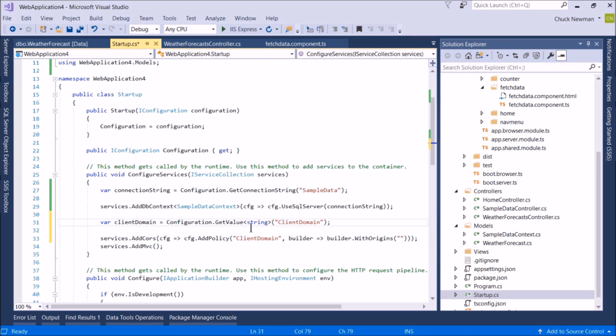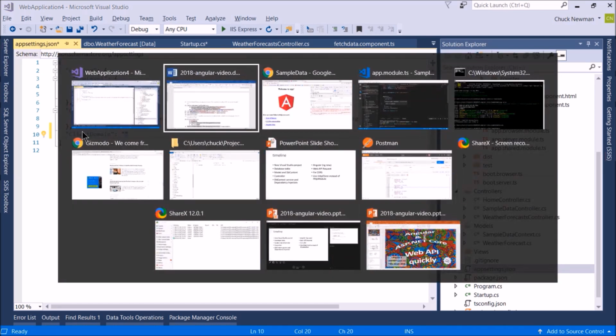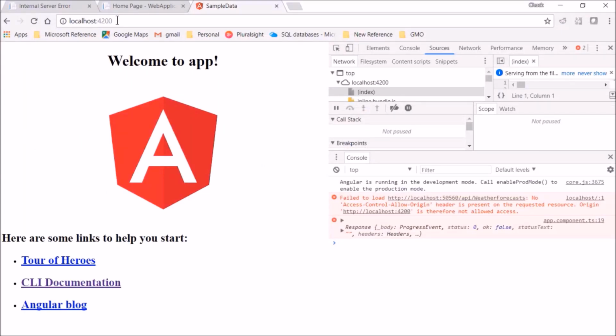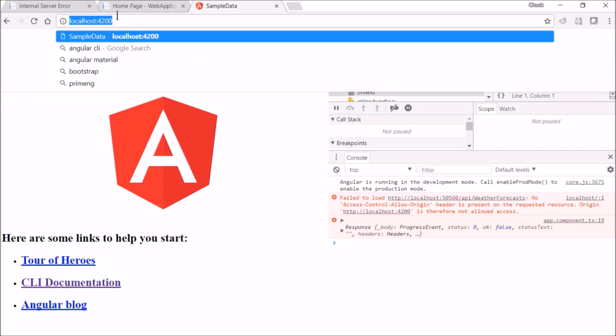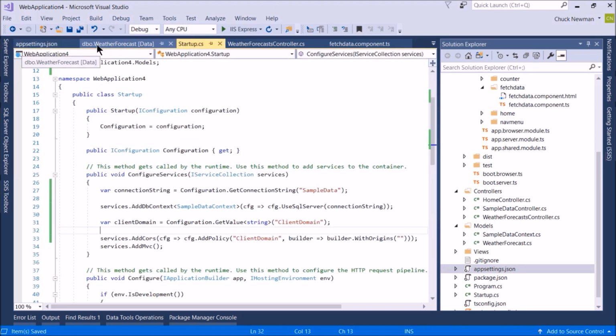All right, so where's it getting that client domain from? appsettings.json. And what's that domain? We have that in the browser. I think we're not supposed to have that slash at the end. Okay, client domain. Let's stick that in here.